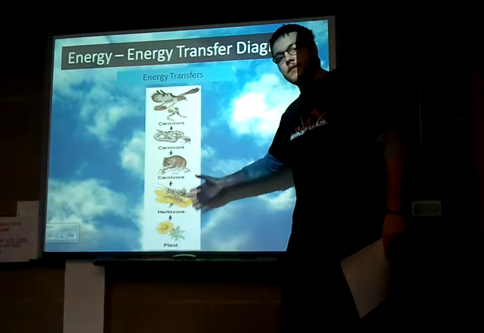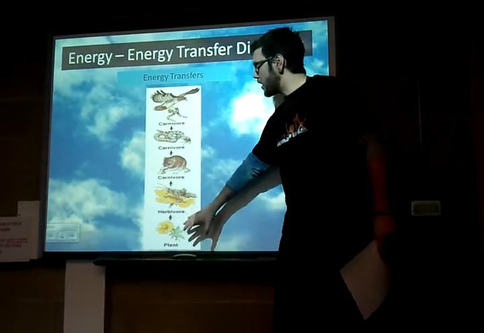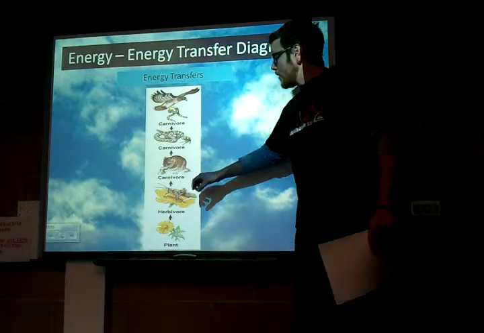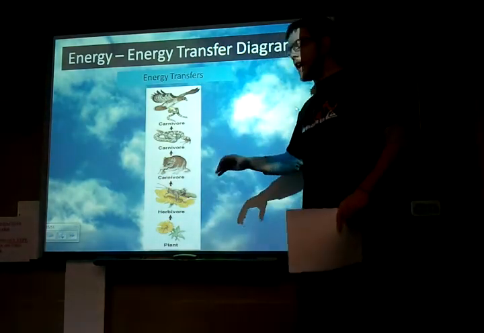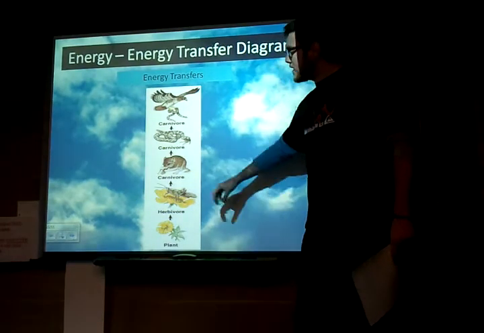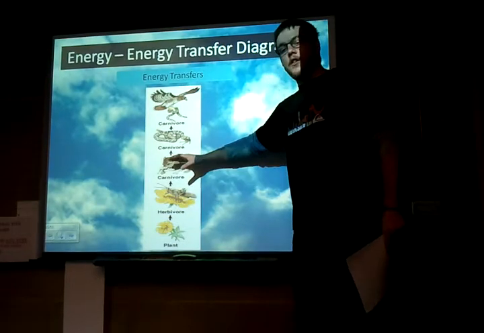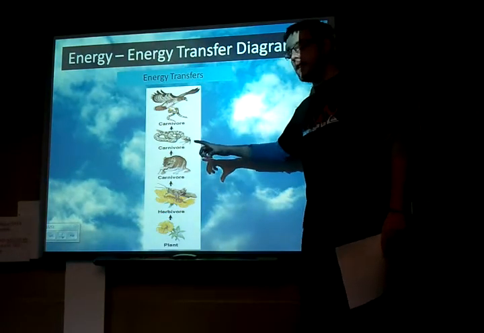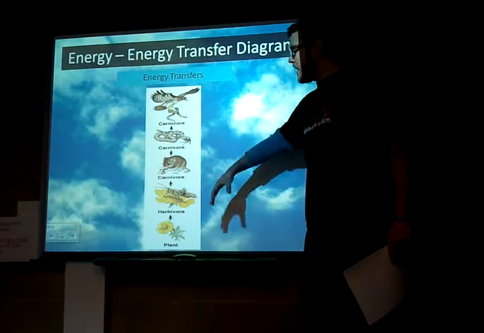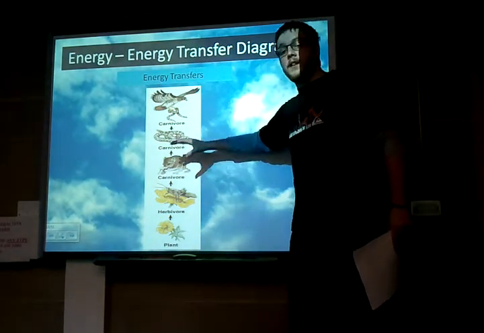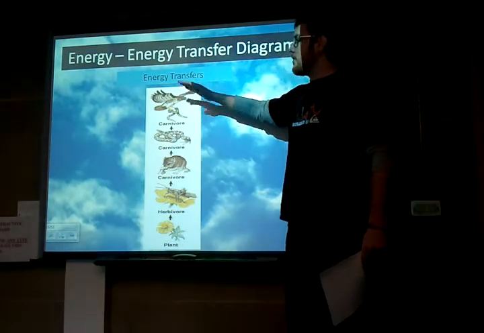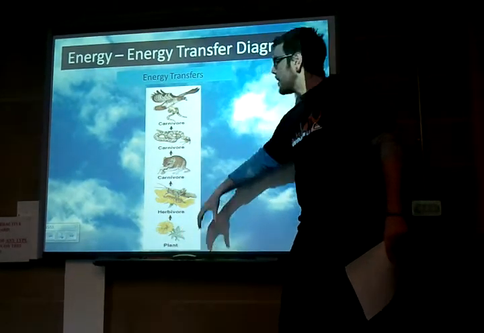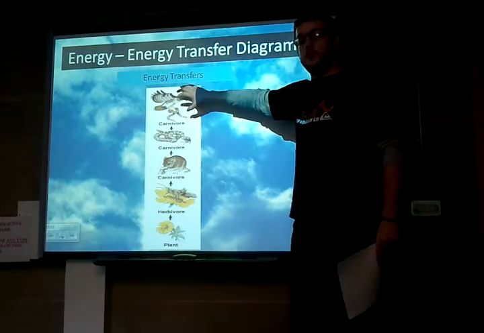This again isn't going to be a hundred percent. The full energy from the sun is not going to go directly into our insects because the plant would have used some of that energy itself to grow. So a certain amount of that energy is passed on to the insect. Then the next step up would be from our herbivore insect into a carnivore — say a small mouse — that would eat the insect. But again the insect itself would have used some of that energy, so only a small amount is consequently passed on to the carnivore. The further along the food chain we go, the initial energy source will be much, much smaller by the time it gets to the top animal.